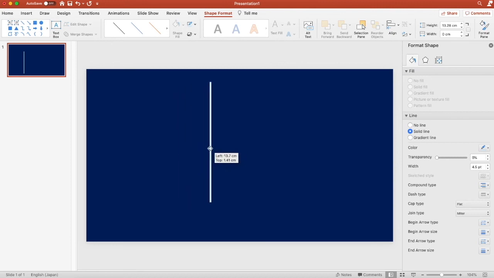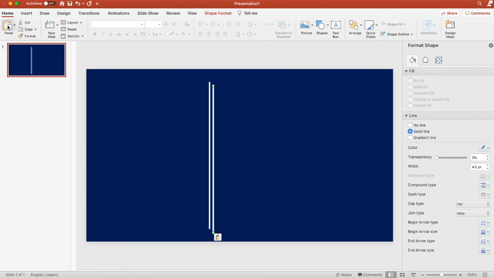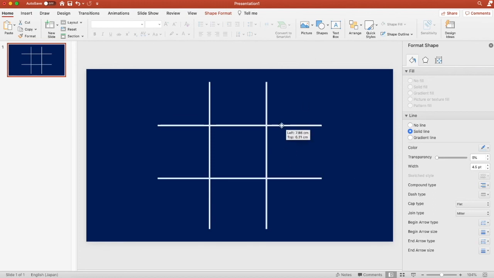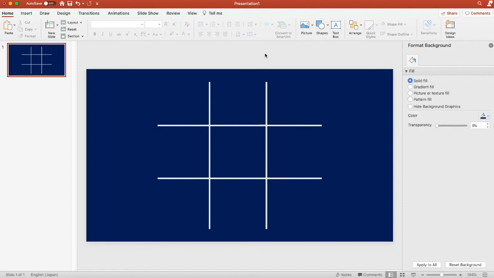And then I'll copy that shape, and then use these lines to make the noughts and crosses board. Okay, there we go. So that's the noughts and crosses board.